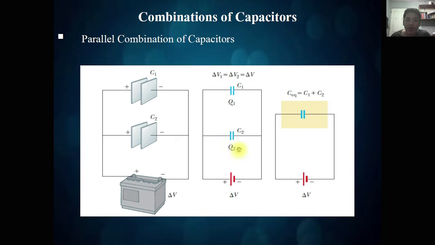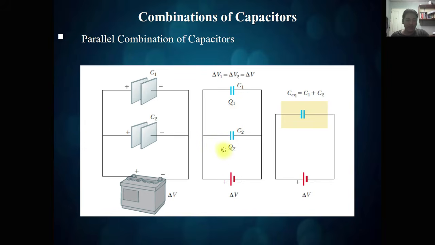Okay? And the voltage drop across capacitor 2 is equal to this voltage because it is in parallel with the voltage source. And of course, C sub 2 is also in parallel with C sub 1. So whatever the voltage in C sub 2 is the same as the voltage in C sub 1 because they are connected in parallel.